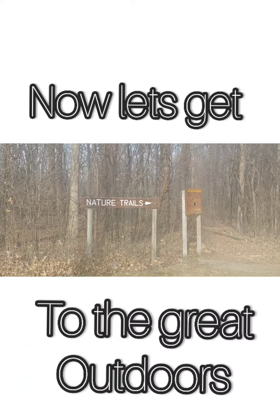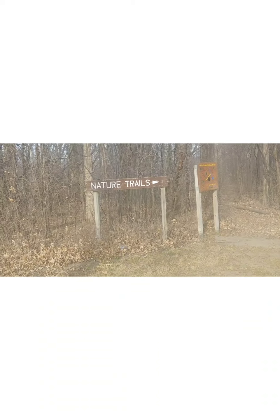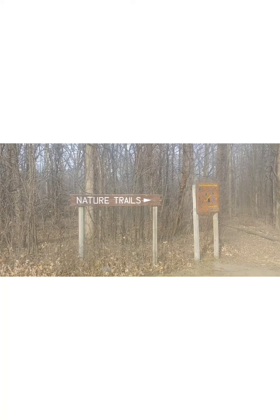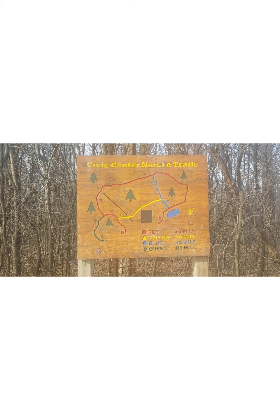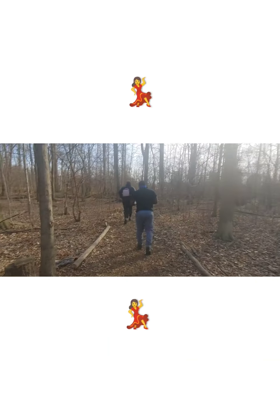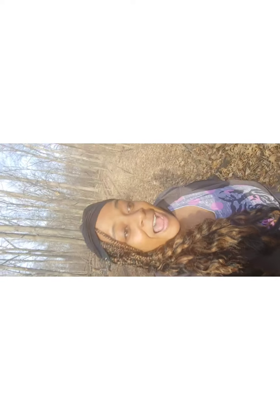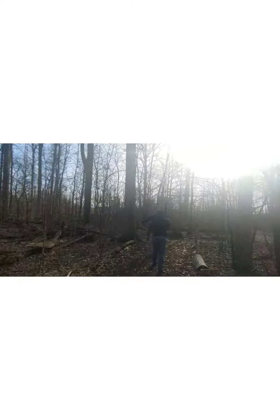Time for the nature trail with my family! Y'all ready? Say ready — we ready! Here we are in Southfield, Michigan. Knees up, get them knees up! My knees are up — you getting it y'all? It says each spring the male frog goes courting by forcing air back and forth over the vocal chords, the resonating chambers. Y'all, I'm not gonna finish reading that, but as you can see we're in by the frog pond.